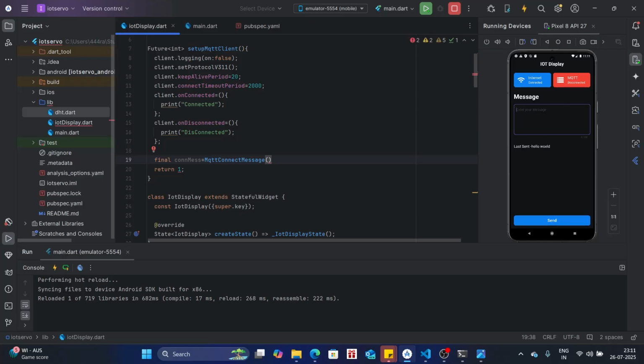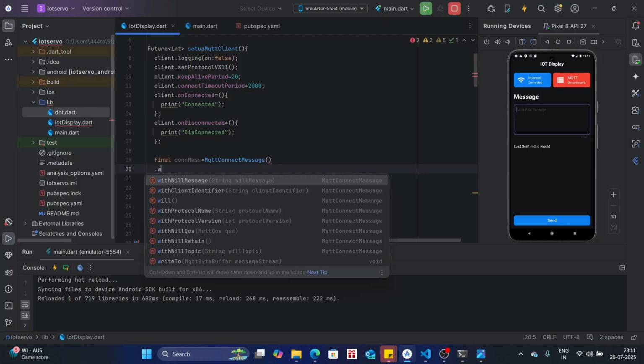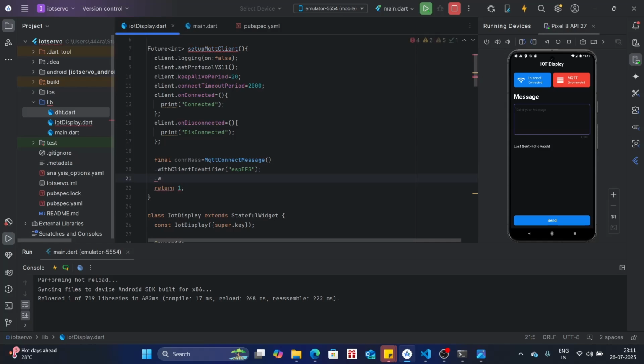Now here we have to define some other parameters to make the connection. The first one will be an identifier, which is not required to be the same as the above, since we are using a free server. So I'm just gonna say ESPEFS. It just needs to be unique. But if you're using a paid server which has a number of users, it's gonna work.